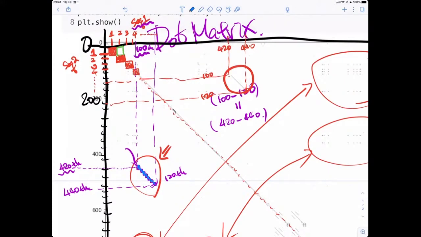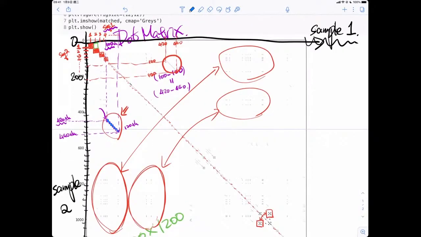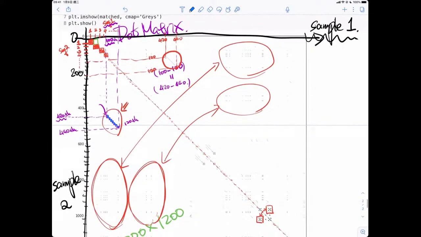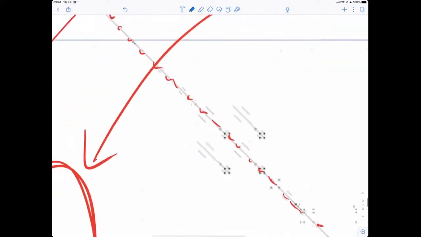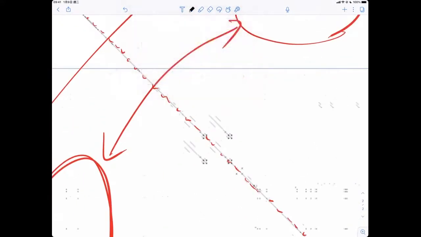You can observe if there's any subsequence which appears or happens in the entire sequence multiple times。就是说这个 subsequence 在100跟120之间出现过一次，然后在420跟440之间又出现过一次，这个光用眼睛看这个 dot matrix 就可以观察出来。So let's take a look at this specific pattern right here, okay? 这是另外一个例子哈。Take a look at this one. How do we analyze this data? There is a dot, right? So we draw a vertical line right here. There's a dot right here, right? So draw a vertical line. The green dot will be exactly the same because there is a dot.